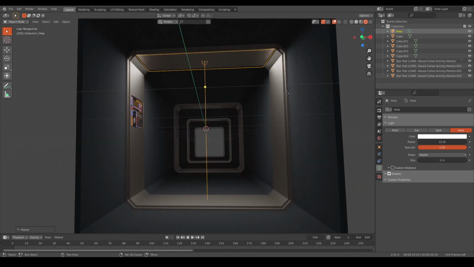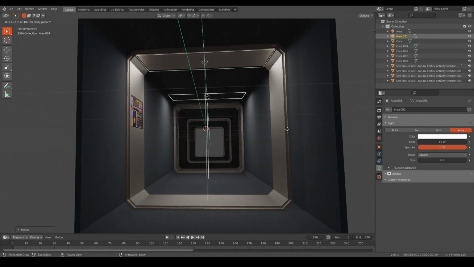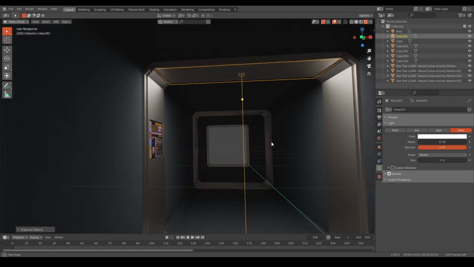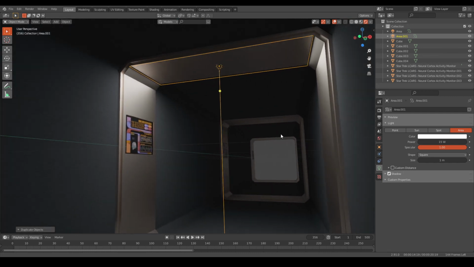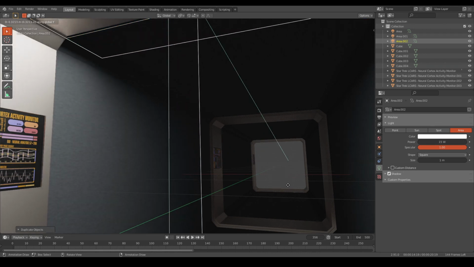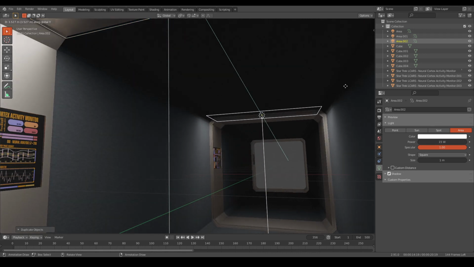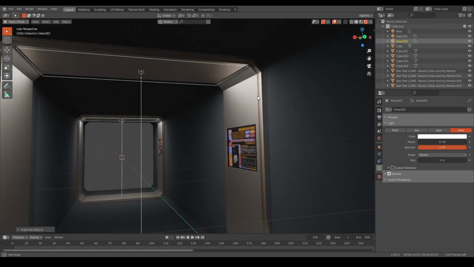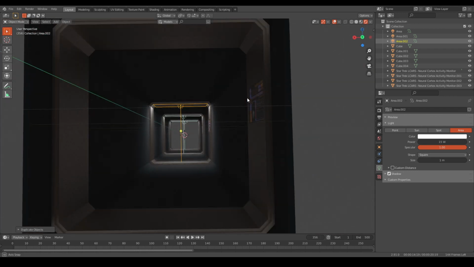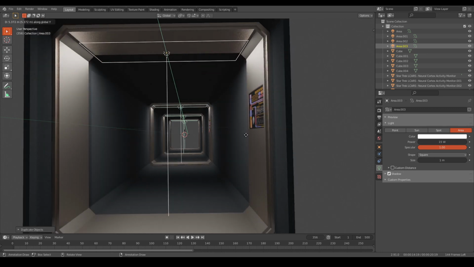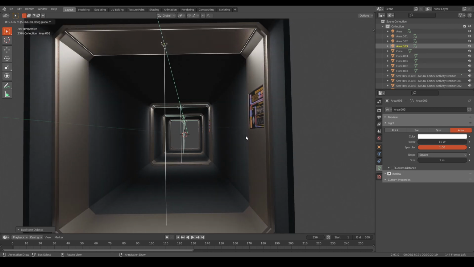So I would just hit Shift D, Y, and bring it down so it aligns perfectly. Then I'll zoom in, just double check to make sure it did align well. And then hit Shift E and Y. Bring it all the way into the one right there. Looks decent. Shift E and Y. And then bring it to right about there. Looks good.